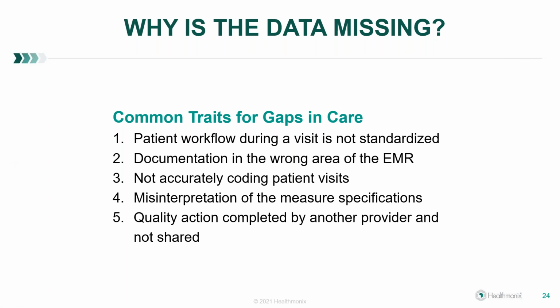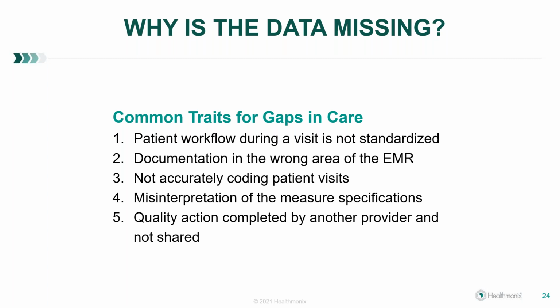Not accurately coding patient visits. This can be anything from not putting enough of their ICD-10 codes for the different diagnoses they have, or it could be not accurately putting a CPT code in the system. If you do that within the program, your patients could end up as not being eligible for something that you worked hard to make sure that you did.